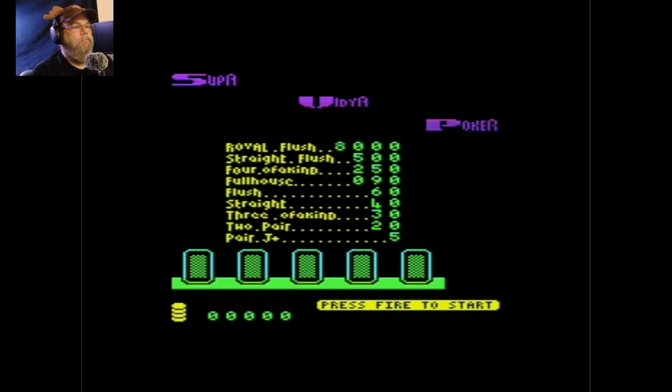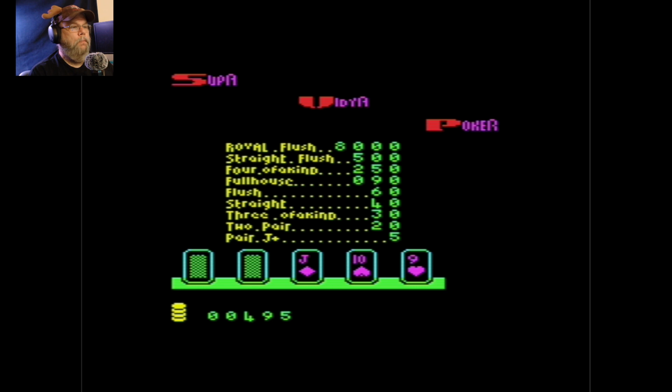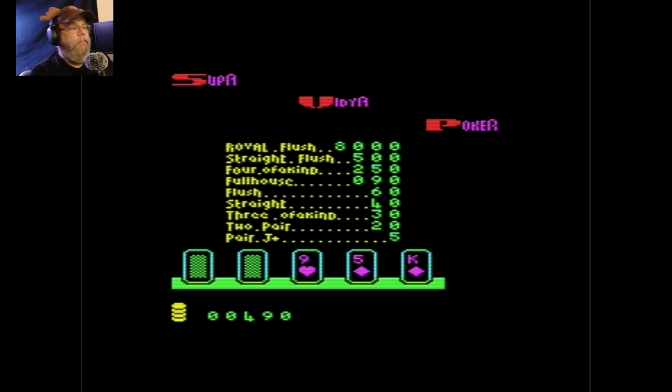Super something. Super duper? Super Vidya. Vidya poker. Super Vidya Poker. All right, so which one do I want? Okay, so I got two nines, I got an eight. So I'll get rid of this guy. No, get rid of this guy, and then done. What did I get? Oh, I lost money. Pair of jacks. All right.